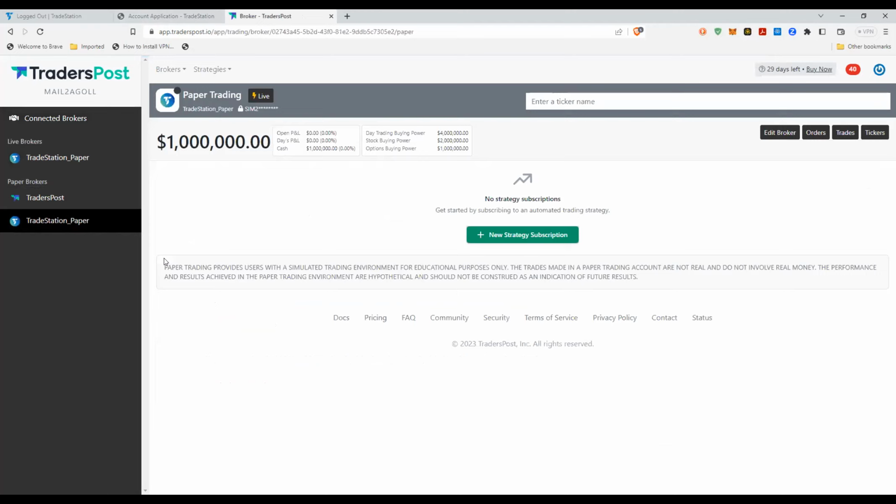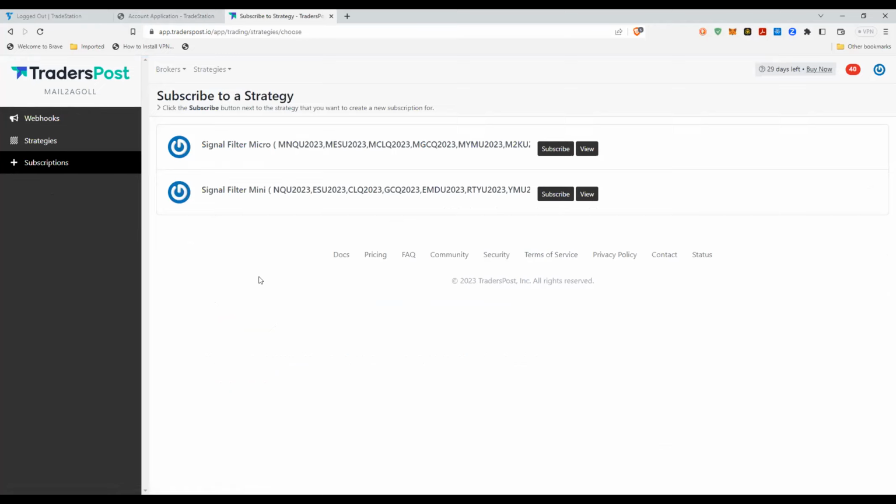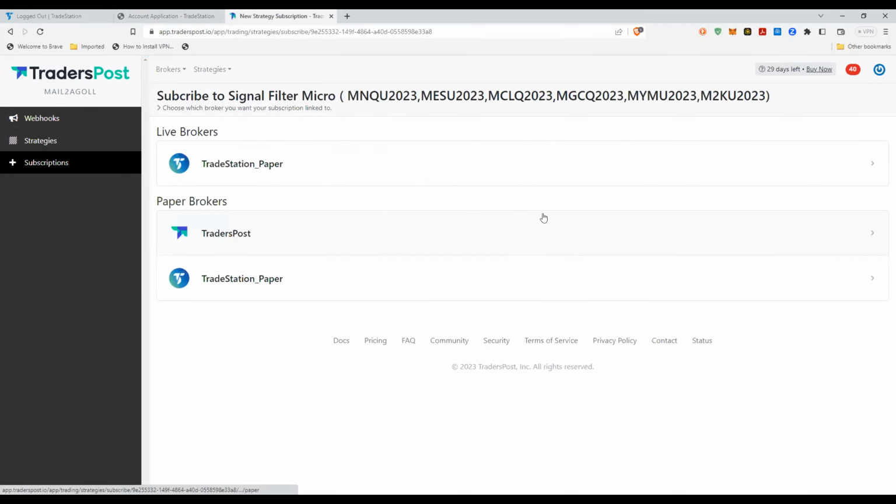Okay. Now new strategy subscription. Okay. And then you will basically connect those two. Oh, okay. So now whatever trades happen, you can go to the TradeStation account and open it. You will see all the trades there in the paper account of TradeStation. Oh, okay. So both places it will probably reflect the same, right? Right. Yeah, it will reflect the same.